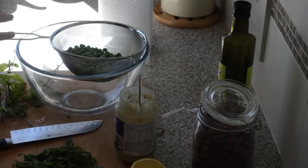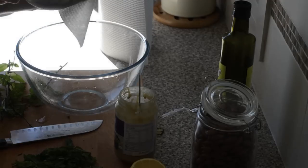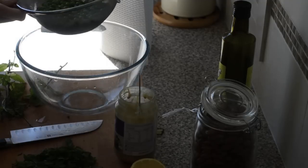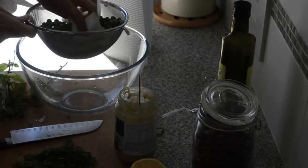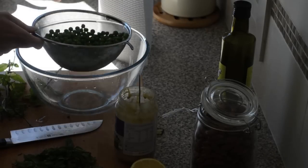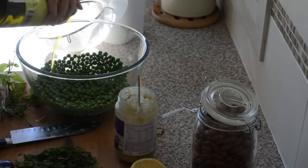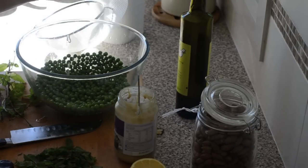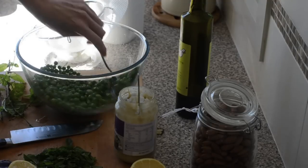The peas have sat in the water for a couple of minutes and I've drained them. All you want is to defrost them and warm them up — they're lovely and they don't need any extra cooking to soften them. Just get a bit of paper towel to pat them dry, then a drizzle of olive oil and a little squeeze of lemon.